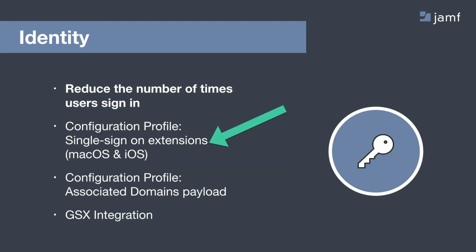Again, now identity is huge. We have a separate tool known as Jamf Connect, and we're going to show you what our overall portfolio looks like a little bit later. But this is to reduce the number of times that users have to sign in. So it's a single sign-on identity management system, right? And within Jamf Pro, you have the ability to use some configuration profiles to really select those single sign-on extensions. With Jamf Now, you don't have that as of yet, but you can use that through Jamf Now Plus, using some configuration profiles from, let's say, Apple Configurator as an example.